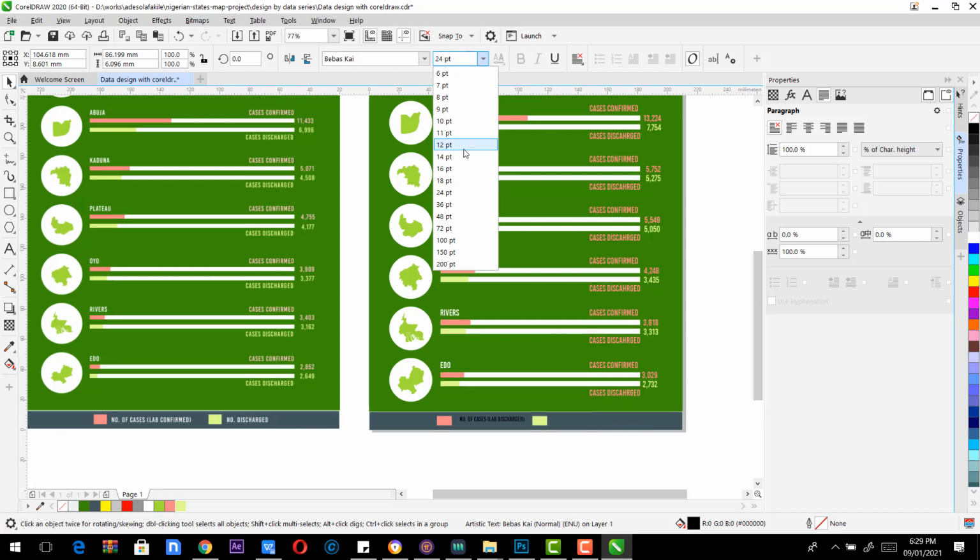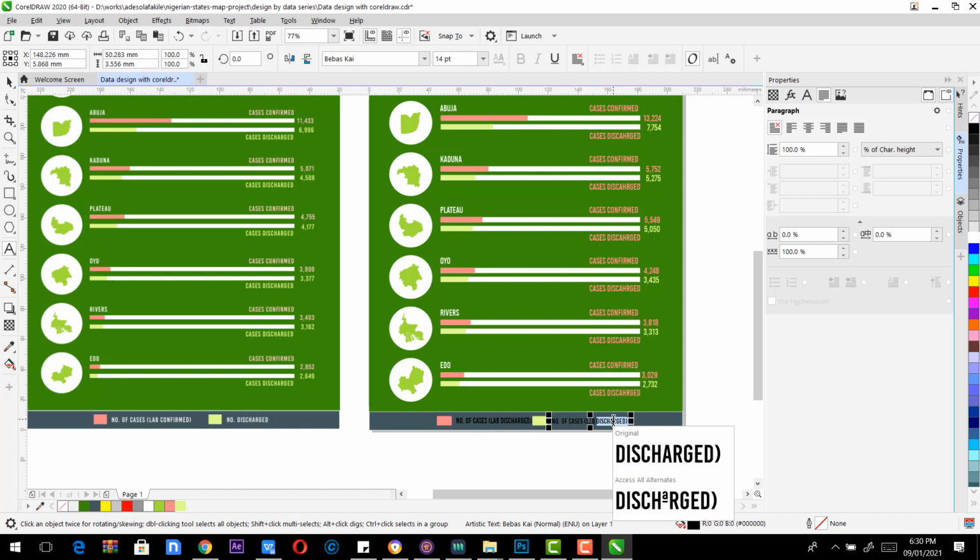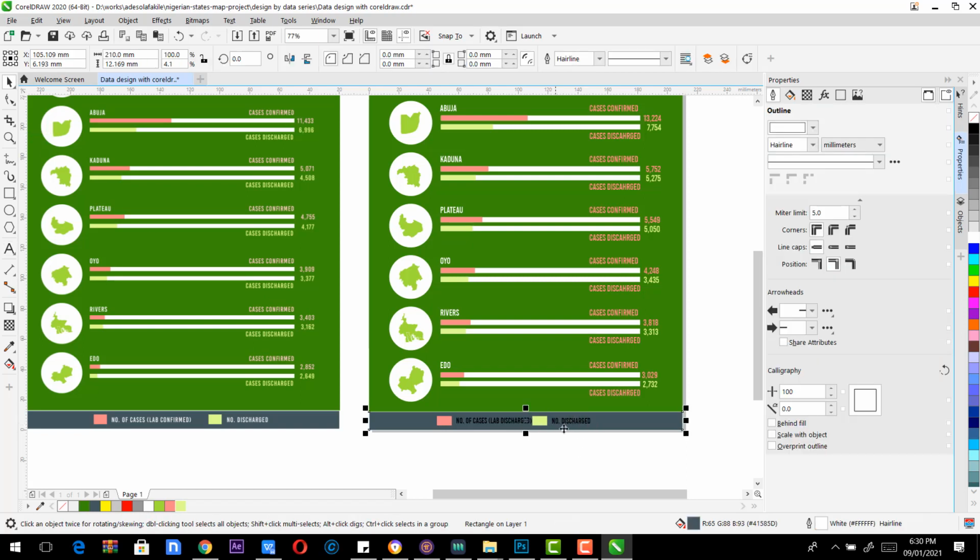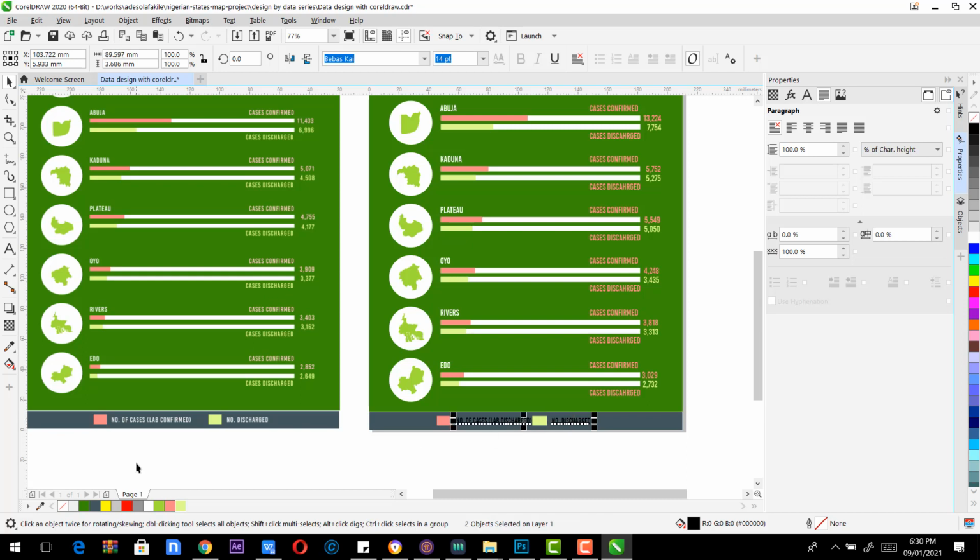Make the font size say 14. I duplicate the text. Let's say number discharged. Okay, so make both texts white.